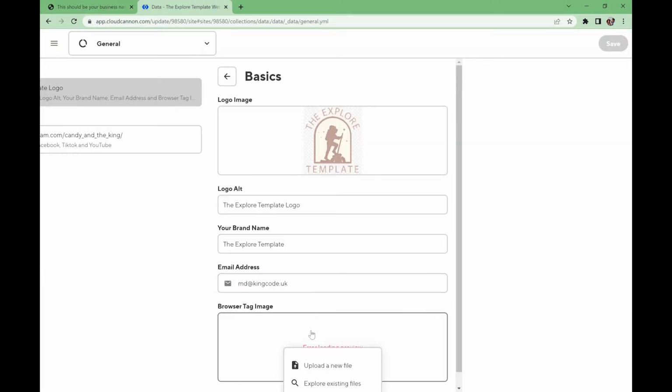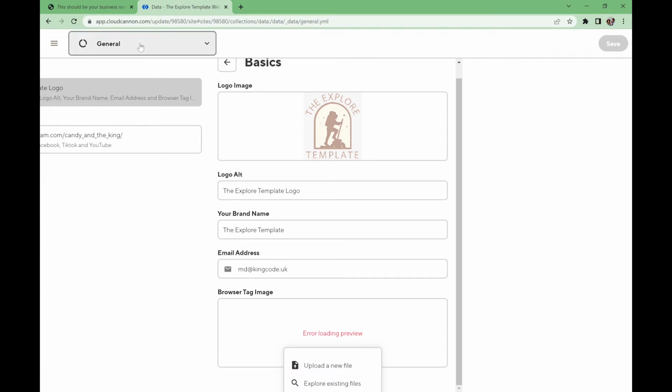Your browser tag. So this is important. If you want to have that cute little icon up here, you're going to upload a file and you're going to make sure it is an icon file. Your icon file looks like this. It's called Favicon, and you can see there it says file type ICO. Make sure that your Favicon is an ICO file type. You can just Google converting PNG to ICO.